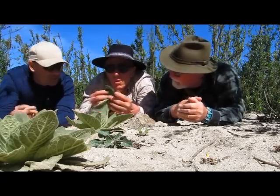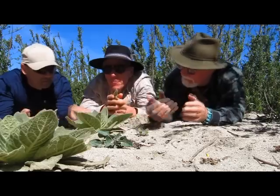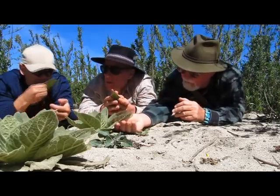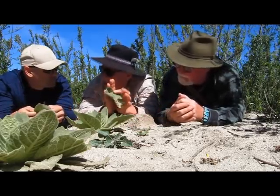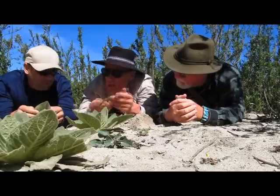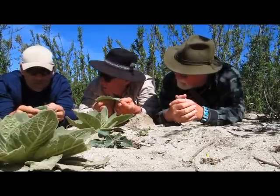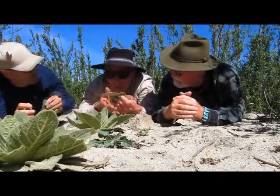Look what we found — some mullein here. The mullein is really soft like flannel. When you first find mullein, you want to smell it. Make sure it's not mullein leaf nightshade, which is actually toxic — not very common. But this is an incredibly useful plant. You can use it as a potholder, use it as toilet paper. I use it in my herbal tobacco smoking mix — just let it dry and blend it with other herbs.